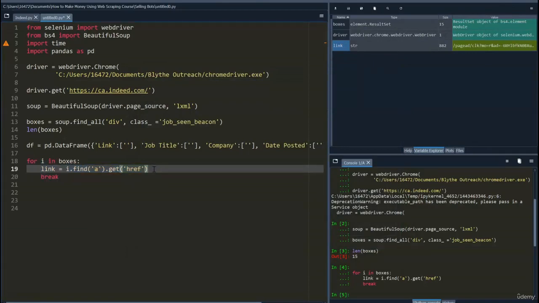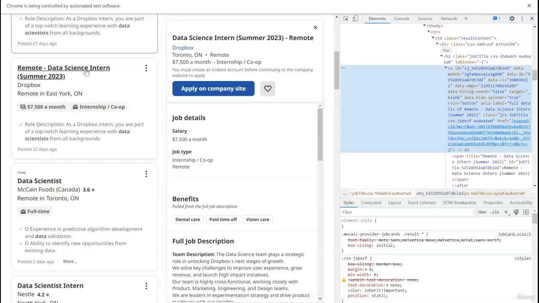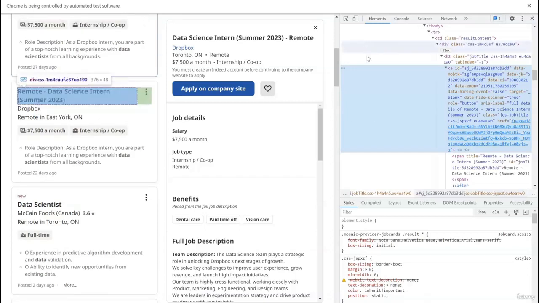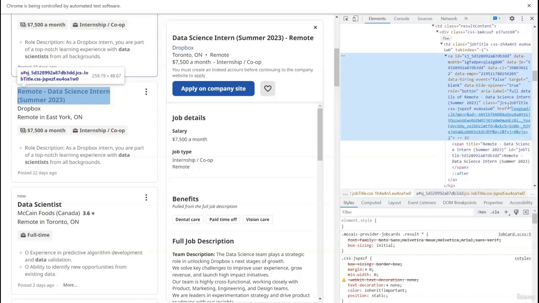And now let's get the job title. So job underscore title equals i.find. And let's see how we get the job title here. So for the job title, it actually looks like it's in here, right? Can we get it here? I'm just trying to see if we possibly can. So we can actually do this.